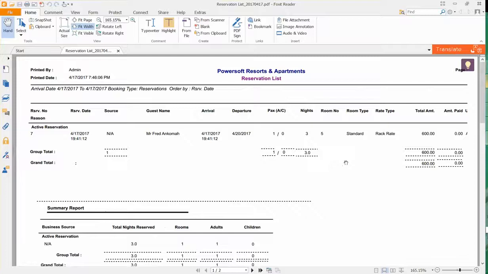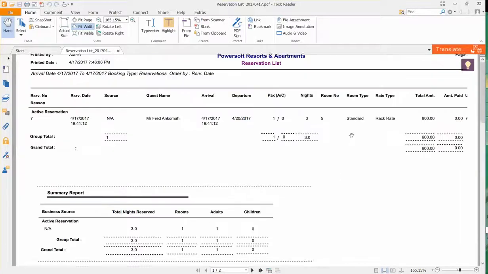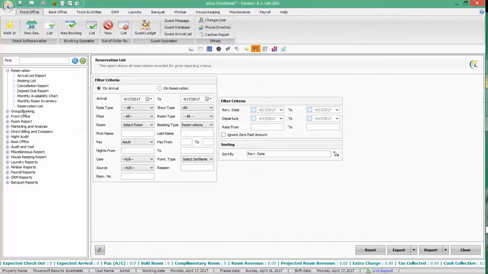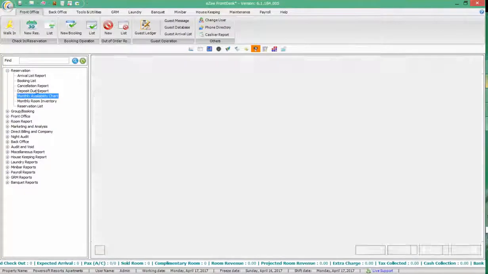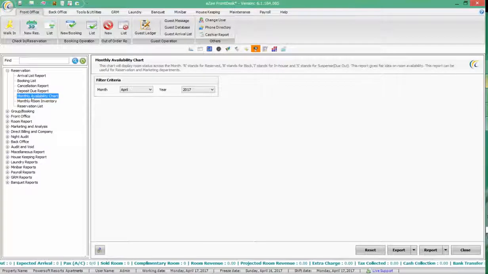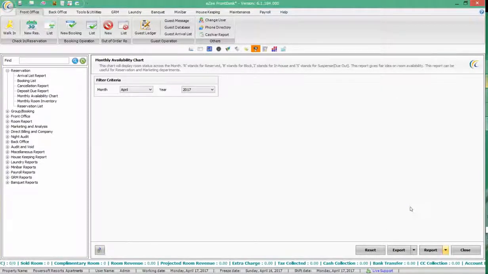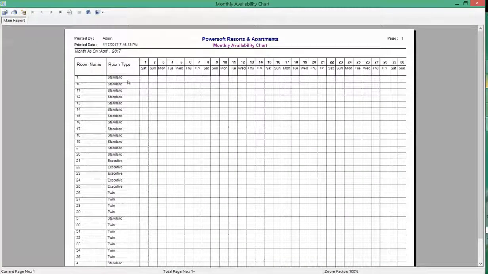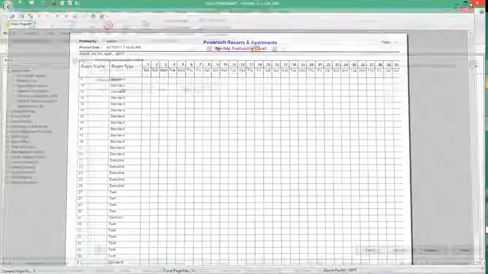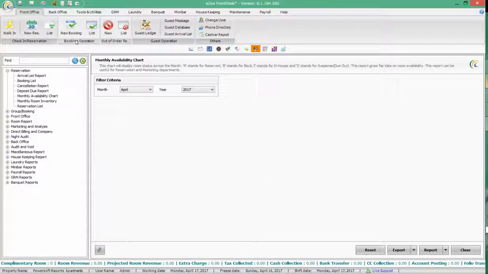Okay, so you can see all the details are still here. Good. And the reservation managers can check other reports like the monthly availability chart too. Almost all the reports can be previewed in the system, and then sent to PDF as well.